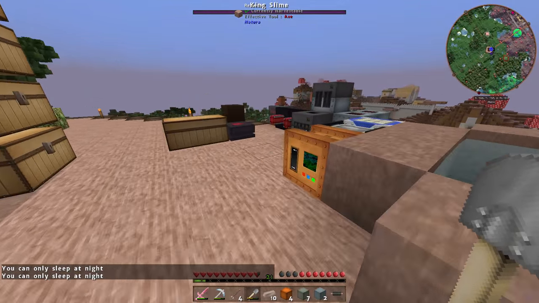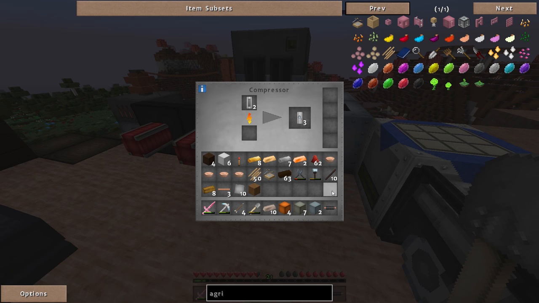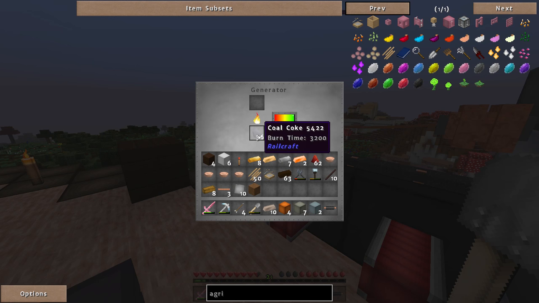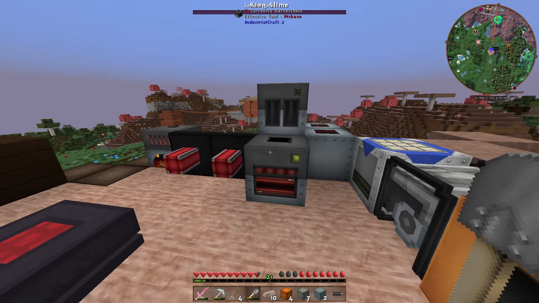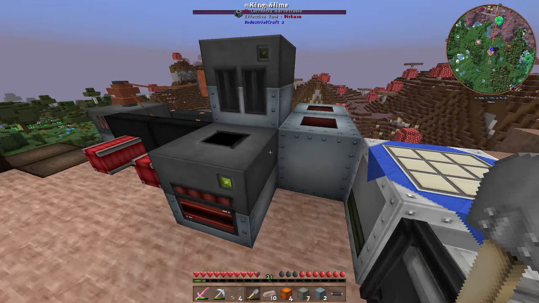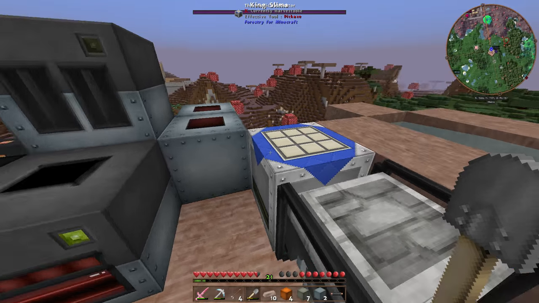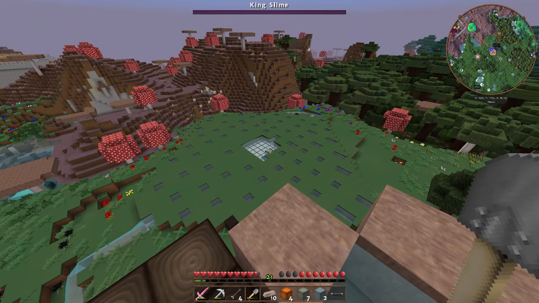Oh well. Okay, so just to check in here, you guys can see the blast furnace is cooking. It's doing its job. I've switched over for the moment to coal coke because it seems to last a little bit longer. We really need to get some kind of bat box or something in there to deal with that, make it not quite so heinous on the drain. But it is what it is. We're just gonna have to deal with it for now.